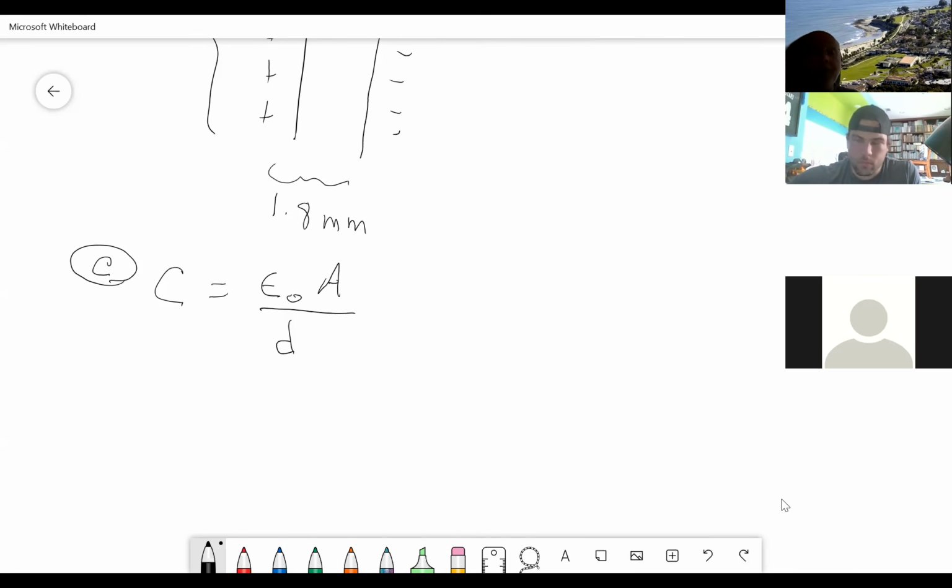All right. So with that in mind, that one pops into my head first because they directly gave us the area and the distance. And so let's do that one. Let's get the capacitance. And so C equals, and the permittivity of free space is 8.85 times 10 to the negative 12. Let me be careful with the units here. The units is a Newton and a square meter in the bottom and a coulomb in the top.